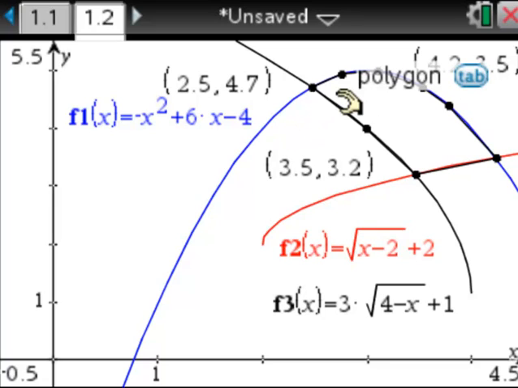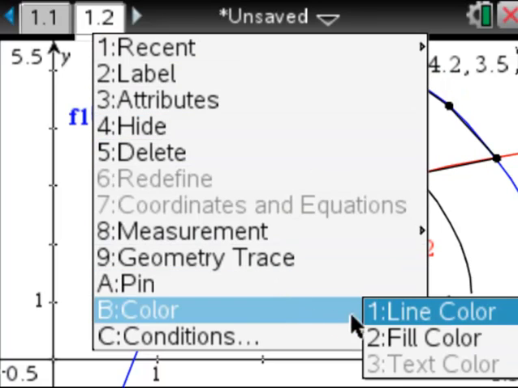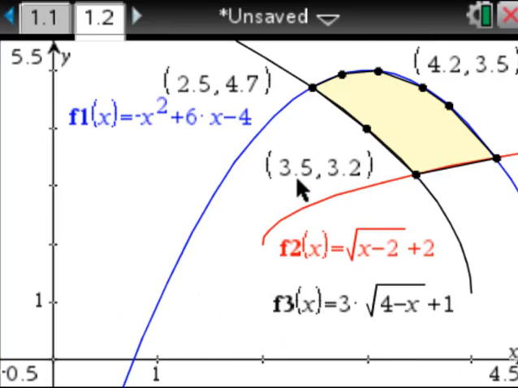And let's see, let me select the polygon and context menu, go for some coloring, a fill color. How about yellow? Alright. Now I do want to clean this up further. However, this polygon that I'm using as a shading device is also useful to me for part B of this question.